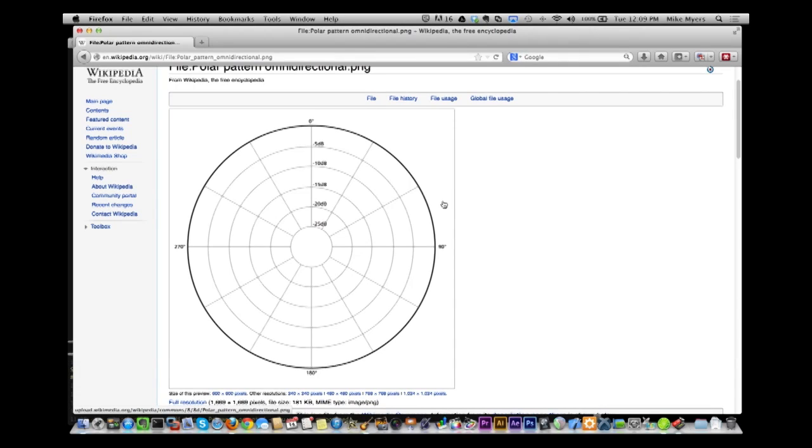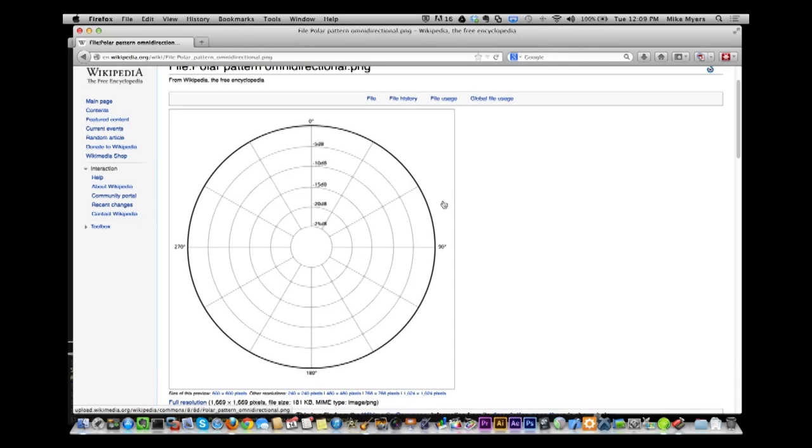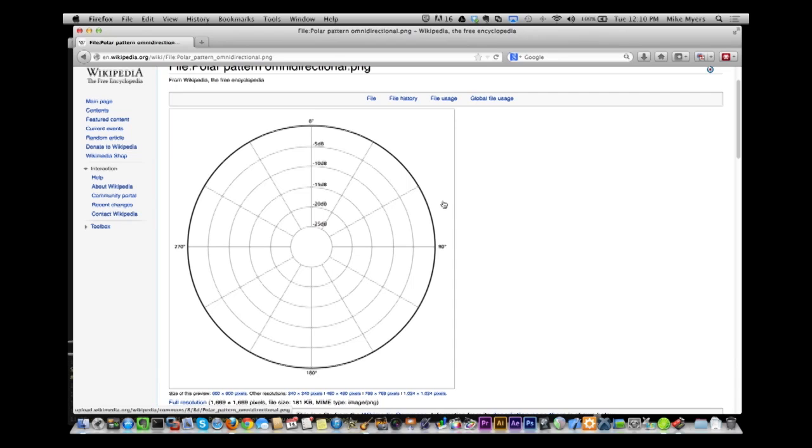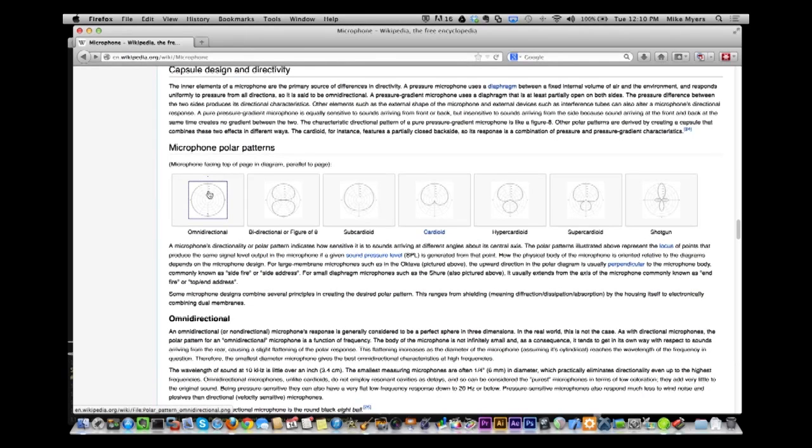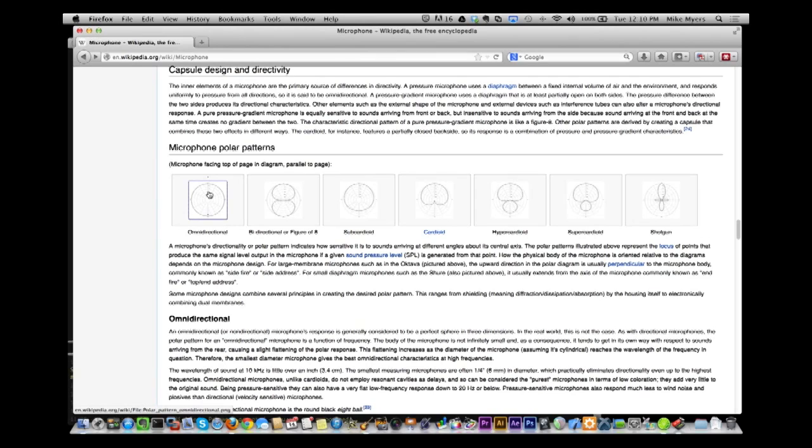Although I will say some lavalier mics are omnis and pick up everything around in a 360 degree pattern, with the exception of behind. They have a little bit of bottom rejection. We actually have a lav here I'm going to show you in a little bit that follows this pattern pretty closely, but still has a little bit of dead spot. The problem with omnis is they pick up everything around you, so it's not very directional. It'll pick up noise from everywhere. So not a great microphone for broadcast unless you're trying to mic a choir or something like that. That's probably not a bad option.